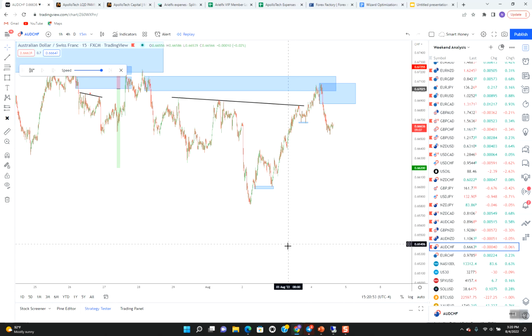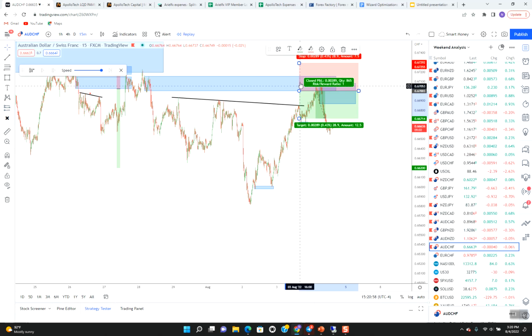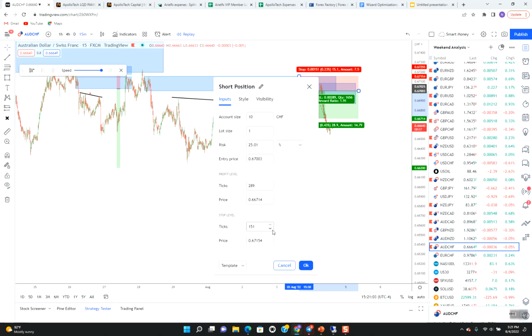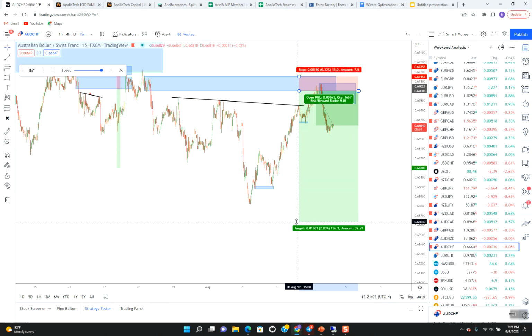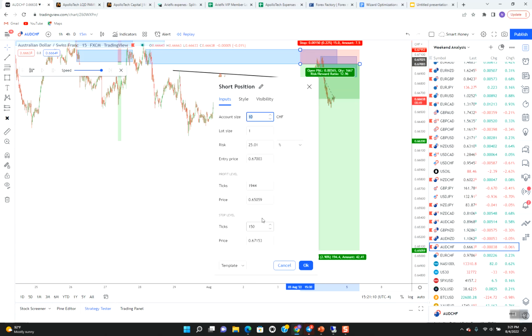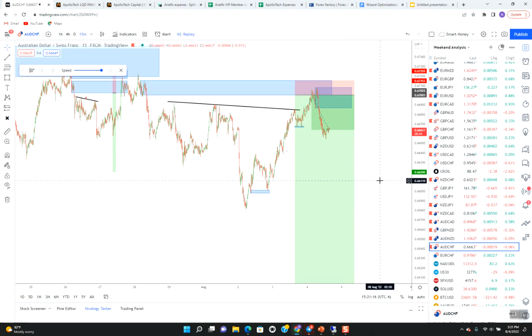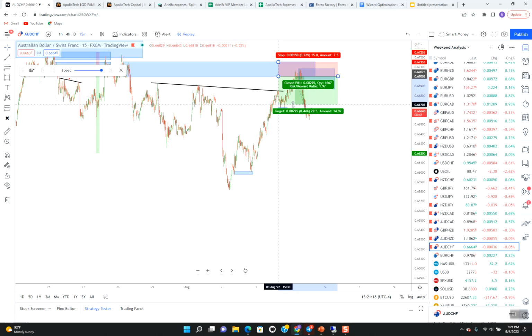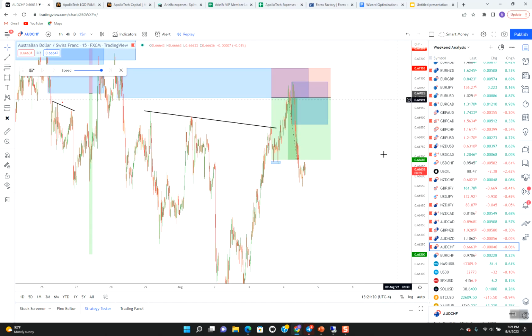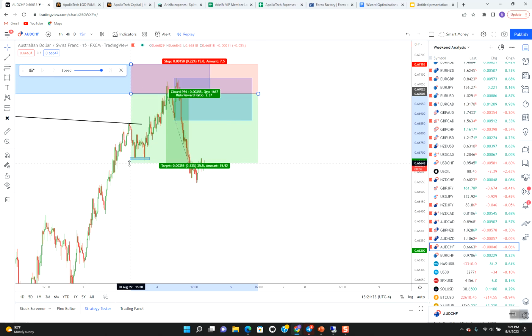Overall targets for this, now this is where I have the risk to reward tool correct. And we sold it right there. Let's call this, I think it was 15 pips. Yes, it was. And then we had 6, 5. There we go. 1 to 13.35. But at this current time, we're in 1 to 1.243. Let's call it 1 to 2.4.